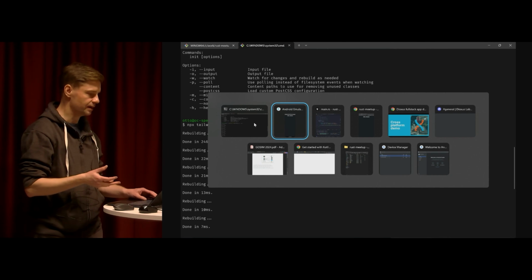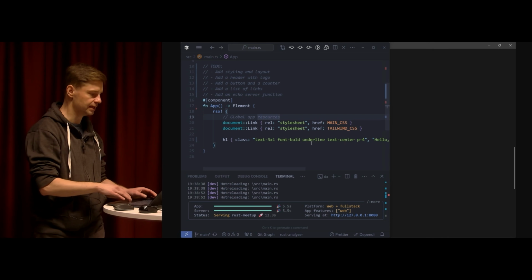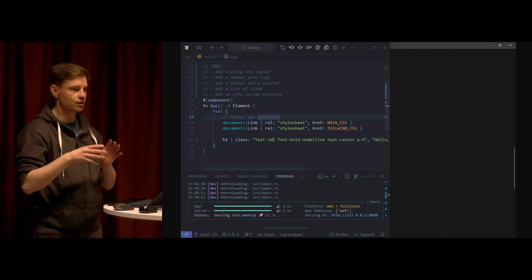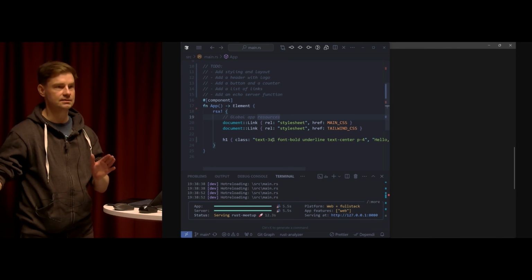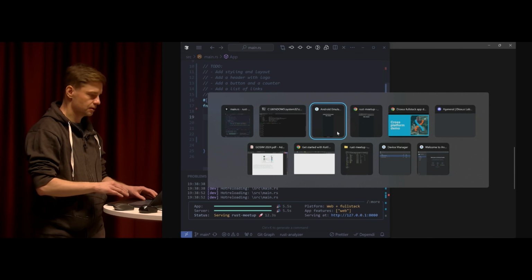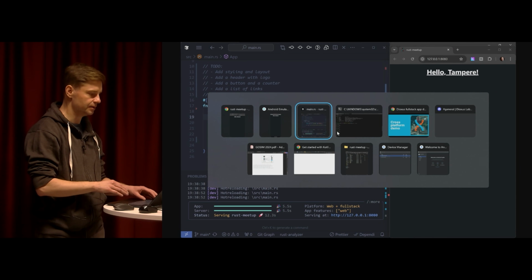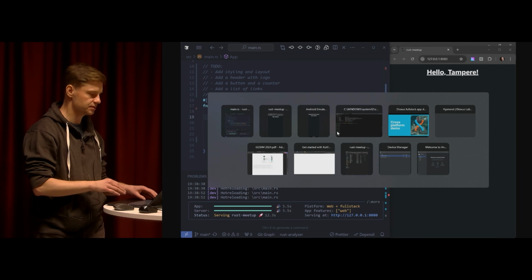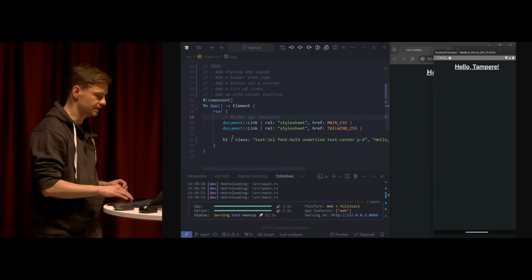Whenever I introduce some new styles from Tailwind, like this text-3xl, it recompiles the CSS file, including exactly these classes that I'm actually using here. So it makes it quite convenient. It's nothing to do really with Dioxus, but it's, let's say, a typical starting point at least for development.